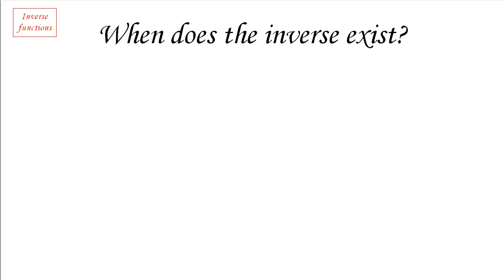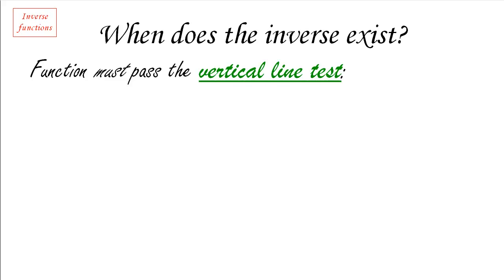Now, we have done this whole construction of inverse functions on the assumption that they exist, but do they? Well, let's think about it. Let's start by refreshing our memory on what a function is. Not every relationship between two variables is a function. In order for us to have a function, we must be dealing with a relationship that passes the vertical line test.